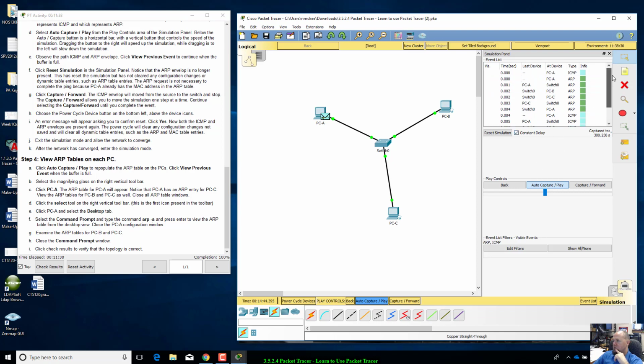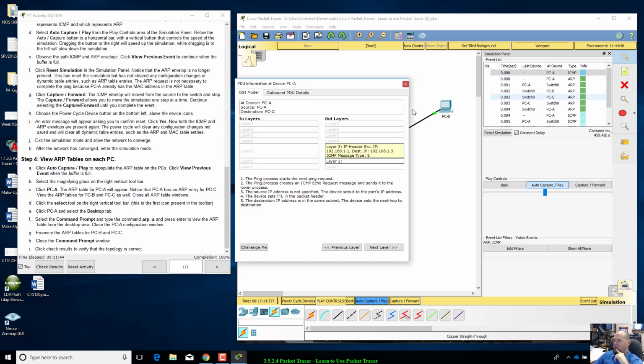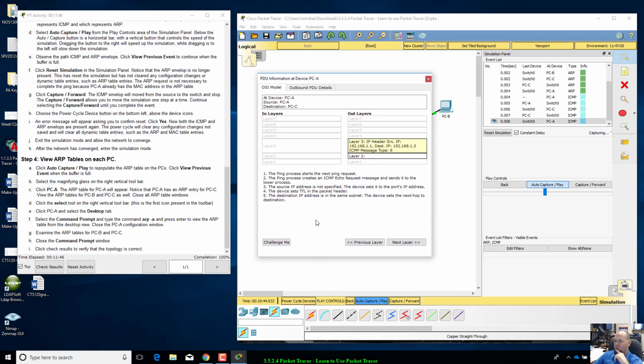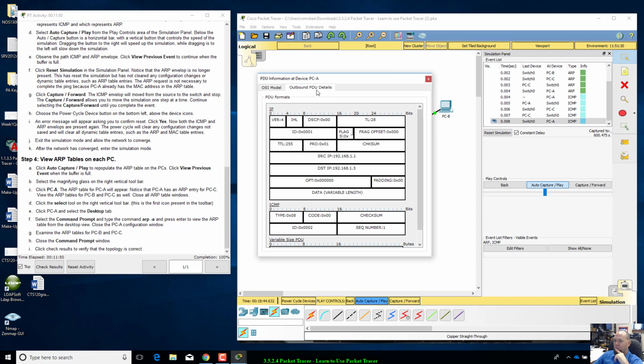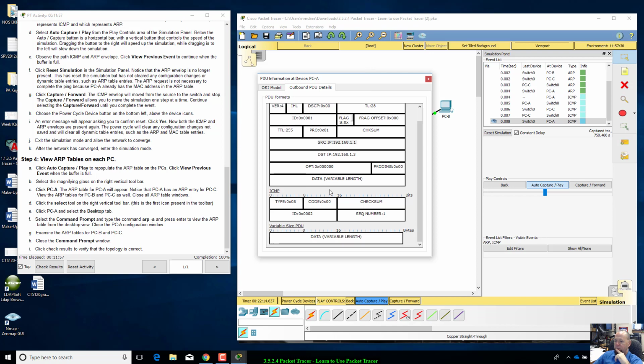So we can scroll through this and see exactly what happened. This is what happened in the beginning. Went from here, and if we click on that, we can open it up and see exactly what happened. Alright. Outbound PDUs. And this shows your source, which was PCA, destination PCC.